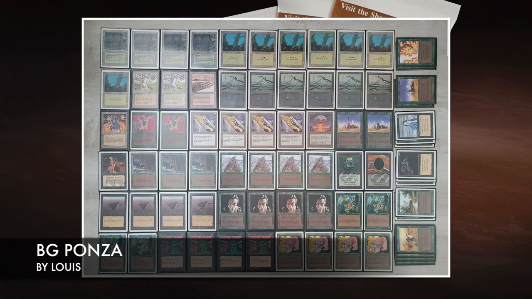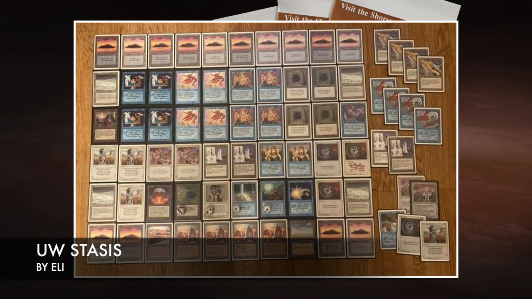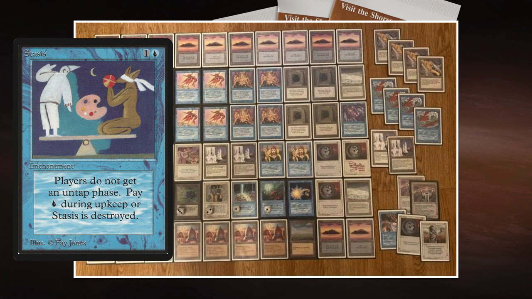Now let's take a look at the deck of his opponent, Eli, who is on blue and white Stasis. And here we see the deck of Eli. So this is a Stasis deck, right? Stasis, of course, classic in old school magic. The enchantment for one blue and one that says, skip the untap step. There's just no untap step. I mean, who would want to do that? Well, Stasis players do. Control players want to do that, because they've got twisted minds.